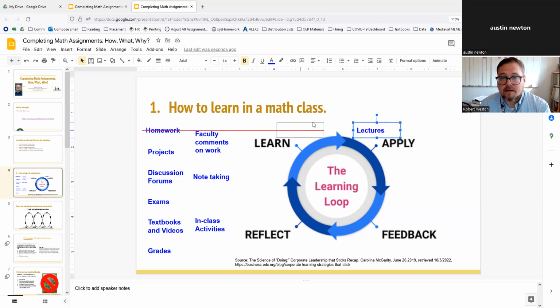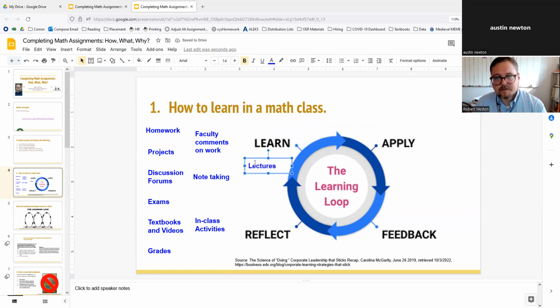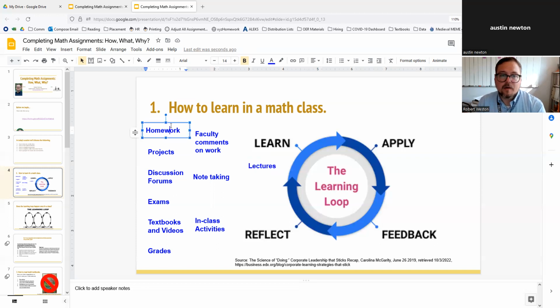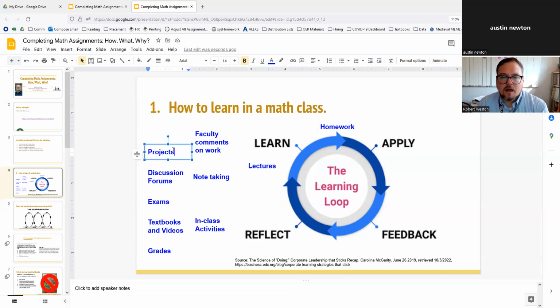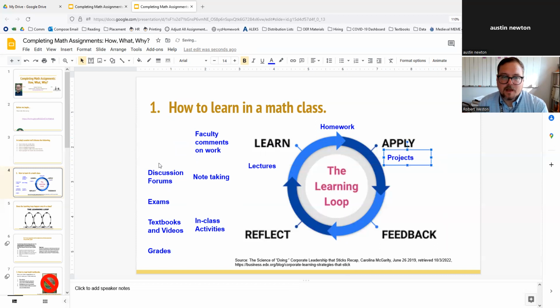By learn, yeah. So it says, yeah, it probably goes by learn, probably the very start of learning something, right? So we can imagine that in a class, we have lots of different components, and they all fit here somehow. Homework, I would say, fits between learn and apply. You're applying what you know, but also you're still learning at the same time. Projects are definitely more of an apply area for sure.